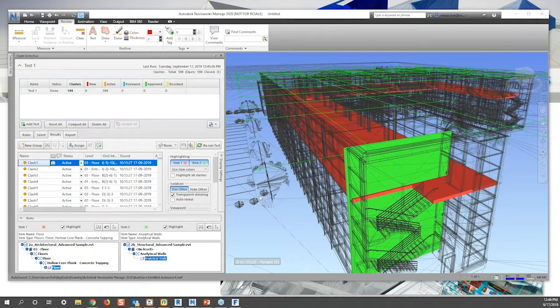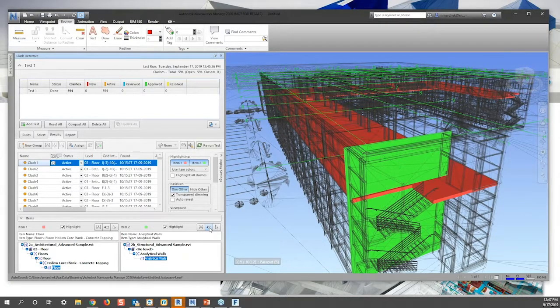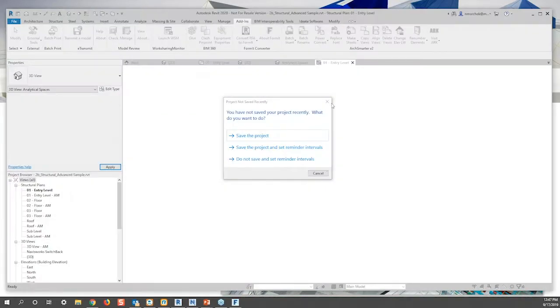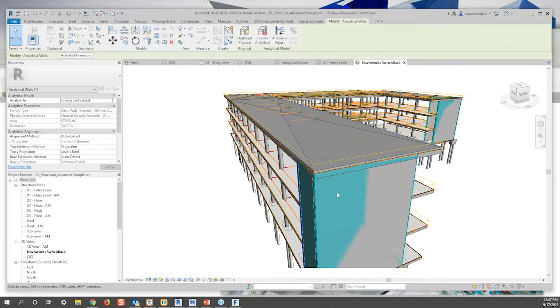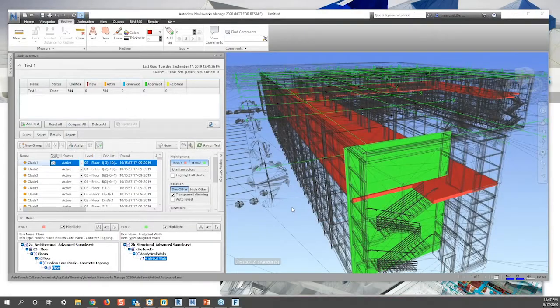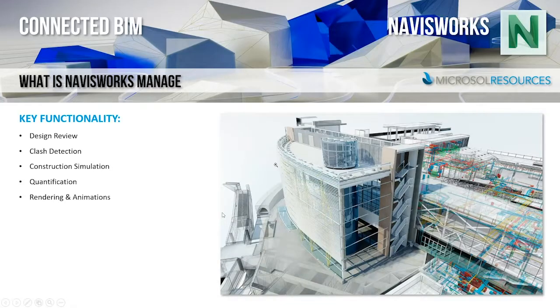There are a couple different ways to run the switchback tool, but the most effective way is after you run clash detection, you can use this tool right over here. So we have clash 1 selected. I can use my little tool right here, switchback, and you'll start to see, I don't know if you can see, but on my screen, my Revit icon is glowing a little bit. If I click on Revit, it'll actually take me to that model, and it'll highlight the element that we've selected from Navisworks, and you can see here it's been selected, so my properties are there for it as well. So that's a very effective way of using the switchback tool and Navisworks in general.